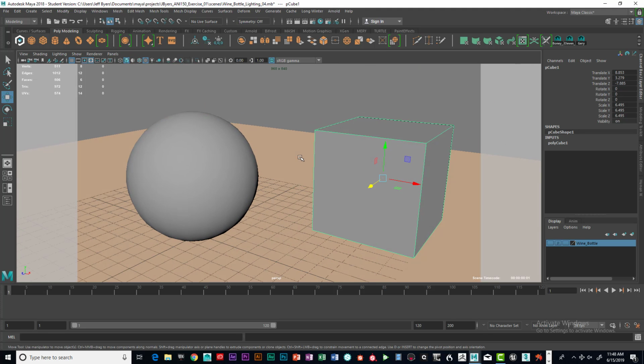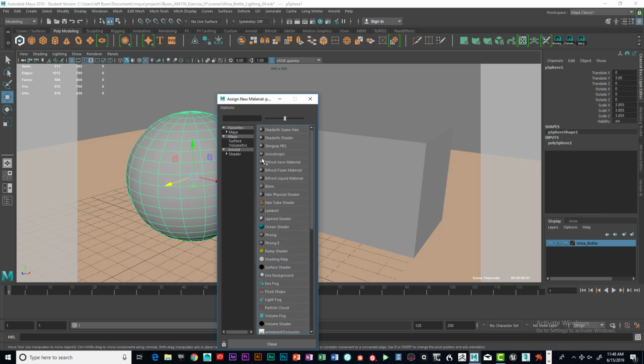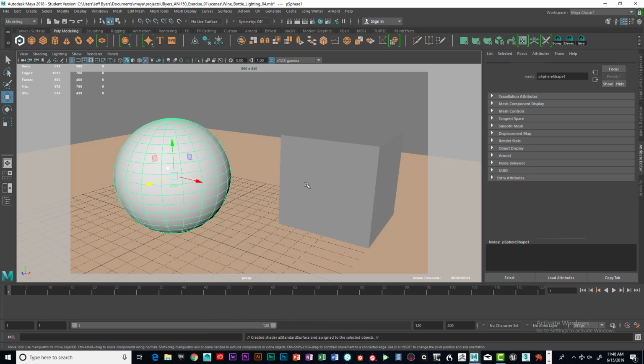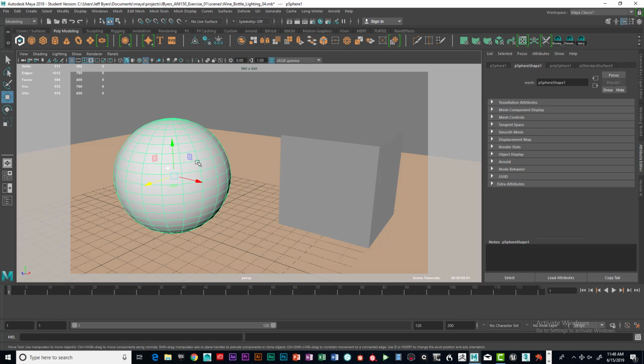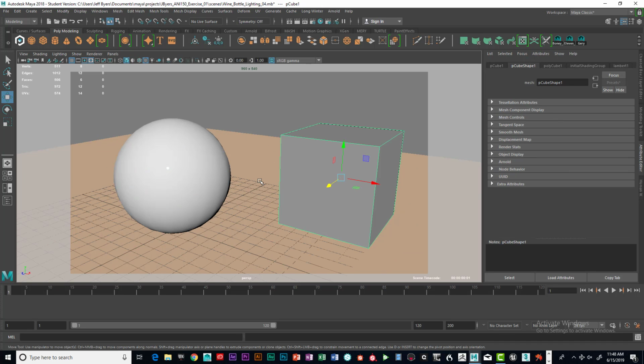So we've got a plane right here. So let's go ahead and start. Let's go ahead and add an AI shader to this, add a new material, and we'll do a standard surface shader on that one. We're going to use the same thing, so let's go ahead and set this surface shader. We're going to call this micro detail. Alright, texture, and we're going to apply the same texture to this one.